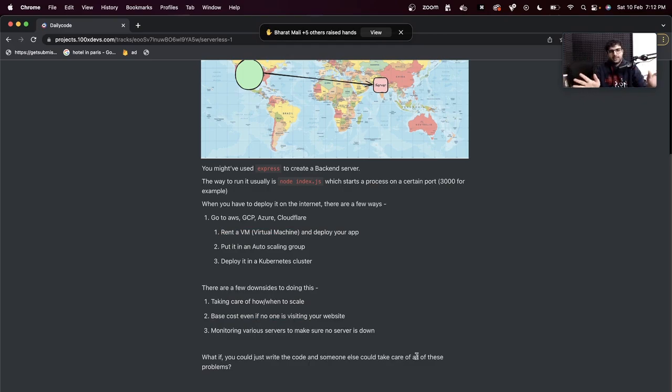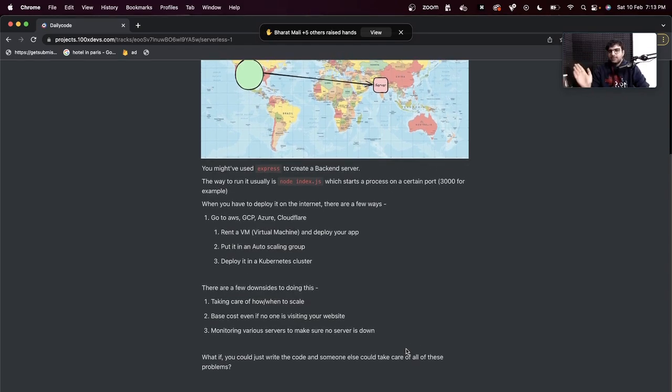I write the Express application and give it to someone. Ab iske baad, I don't want to worry about deploying it. I don't want to worry about how to auto scale it. And I want to pay minimal fees. If no one visits my application, I want to pay nothing. If 2 visits happen, I want to pay 0.01 cents. If 100,000 visits happen, then I will pay $20.